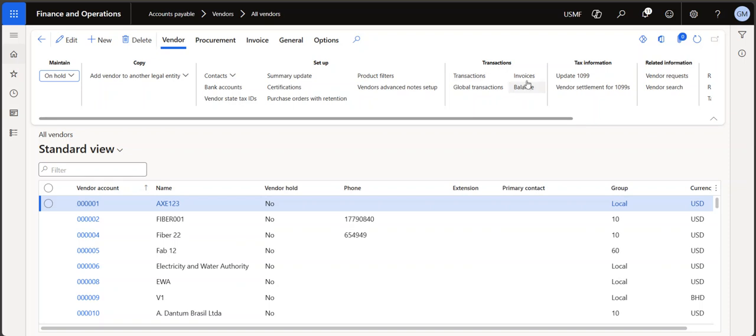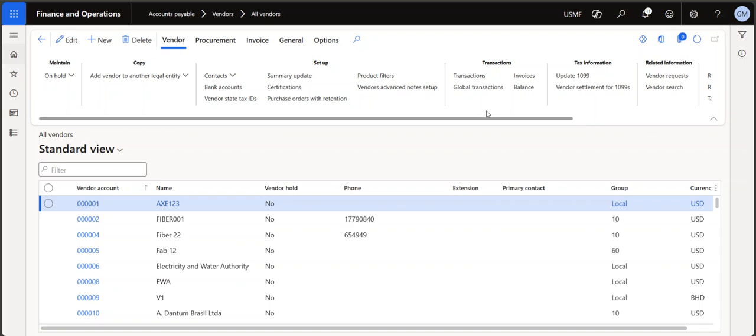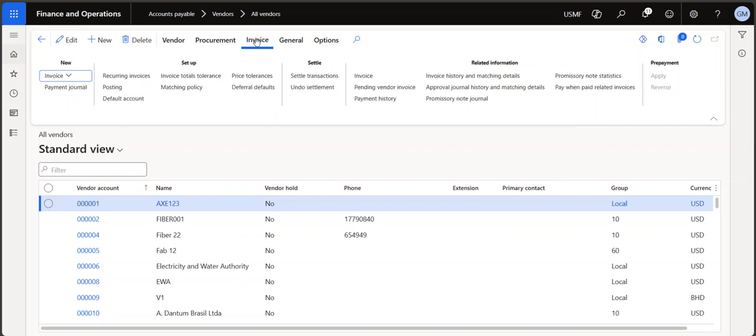We have seen transaction, global transaction, invoices and balances. So up to here it is clear for you. Any doubt in this one? No? Right, okay.